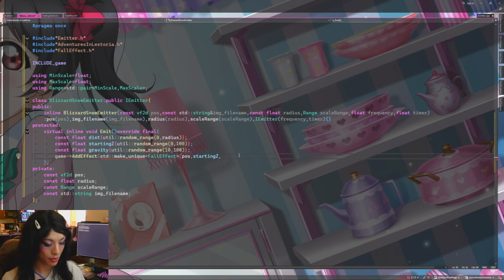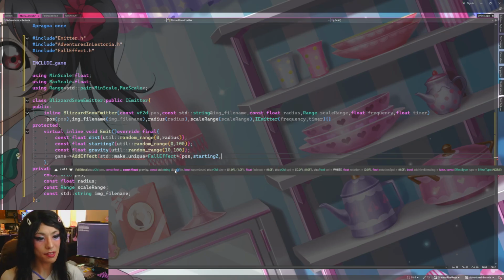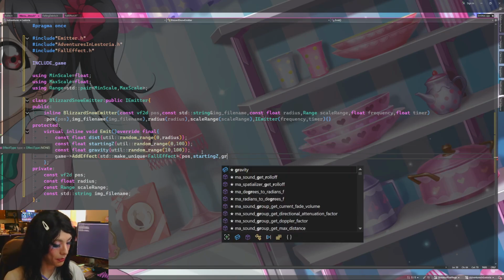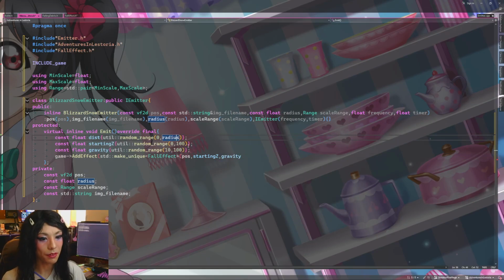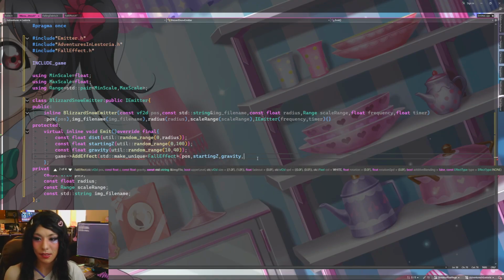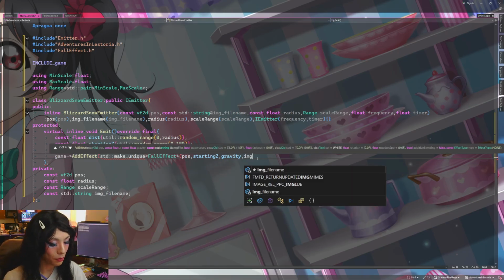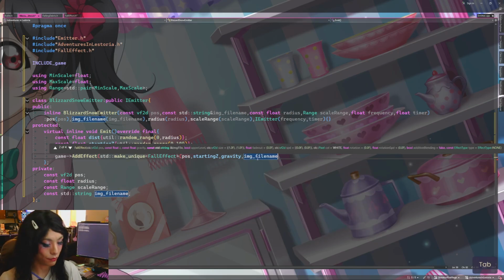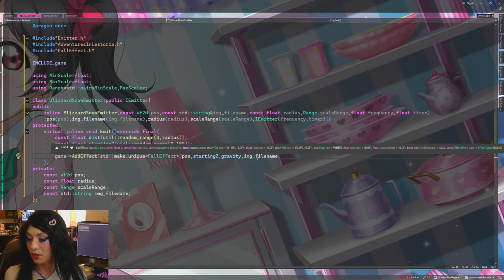So now we're back in here to the fall effect. We're going to be specifying a gravity value, and that's going to be right there. They could fall really fast. I don't want it to be 100 though, maybe anywhere from 10 to 40 would be a very good range. That means it takes approximately 2.5 seconds minimum for them to fall down, which I think is a good amount, assuming they start from 100. So I think that's a great fall speed to be at.